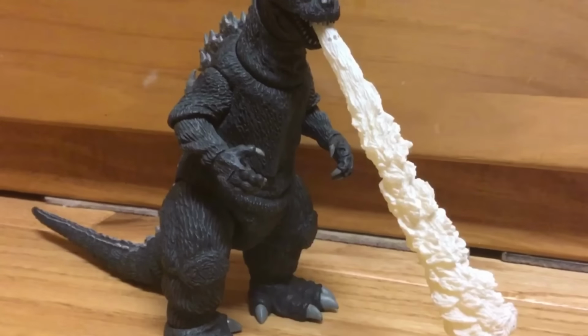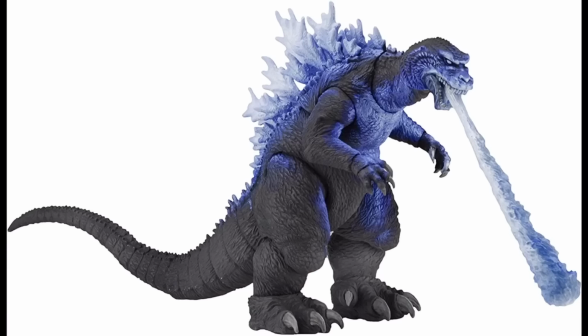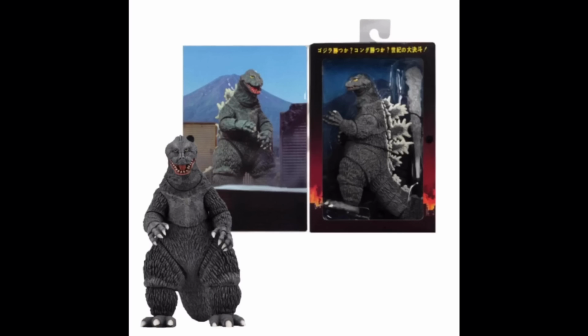Now, there's something interesting I must mention about this accessory. Before they came packaged with their atomic breath piece, there were versions of the figure that were repainted that included it. I, of course, didn't get these figures because they don't look good on their own. It looks like something that would be good for a display piece instead. To me, at least, it only looks good at one angle or one pose. But later down the line, figures came included with an atomic breath piece.